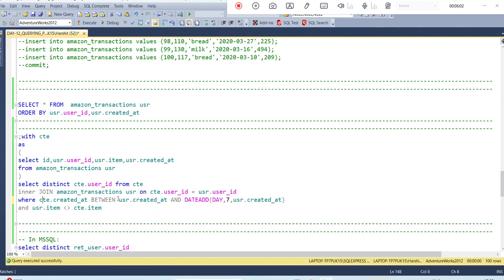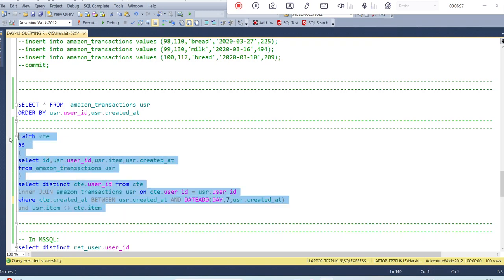And one more thing: whichever item it has purchased over here should not be the same item. So this CTE dot item is not equal to this user dot item. So the item should be different.